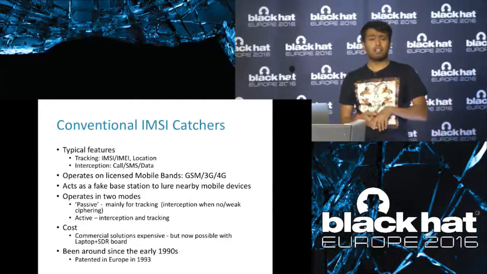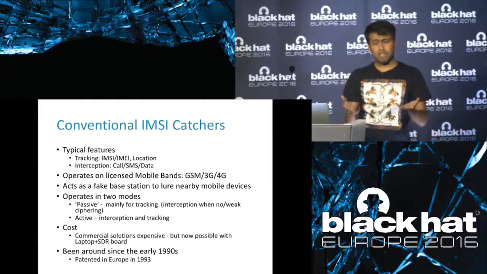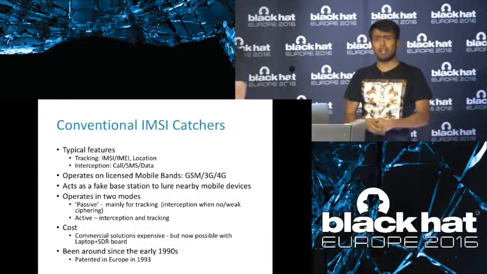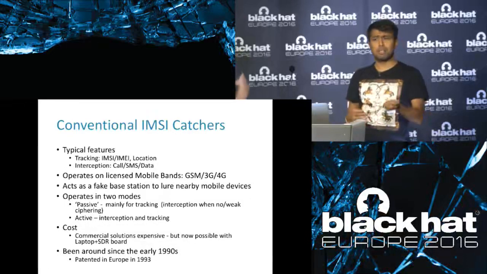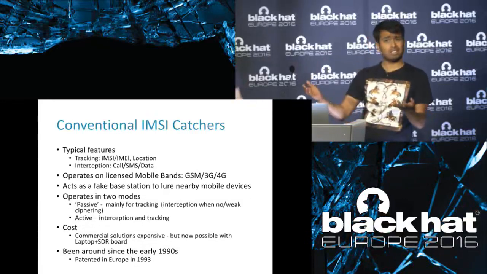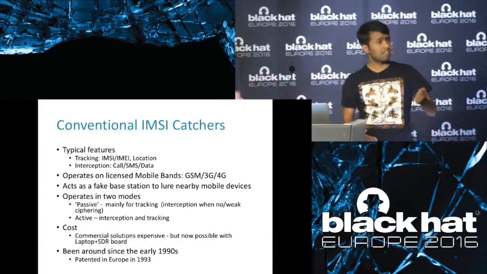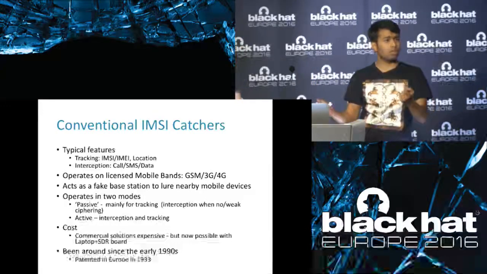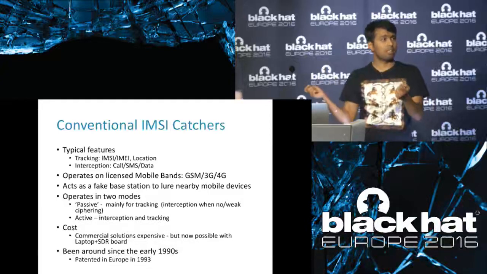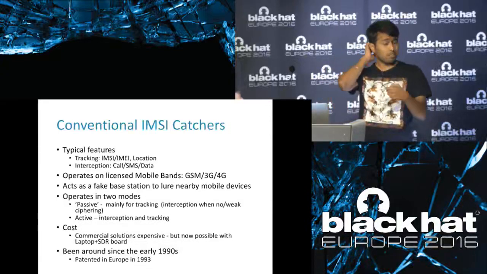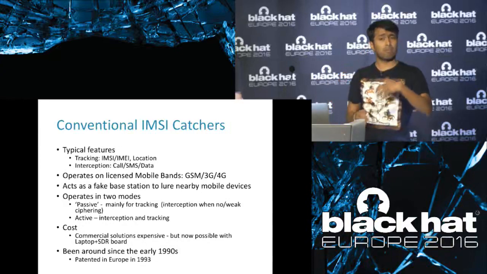In the active style, somebody tries to bring a base station which mimics your operator. For example, you are using a Vodafone SIM card, and the attacker will set up this base station as a Vodafone. So your phone automatically sees there is a Vodafone base station which has a nice signal strength. And our phone is designed in such a way that as long as it sees a maximum power strength from the nearest base station, it will try to connect there instead of the base station which has a lesser power. So somebody can exploit that vulnerability.